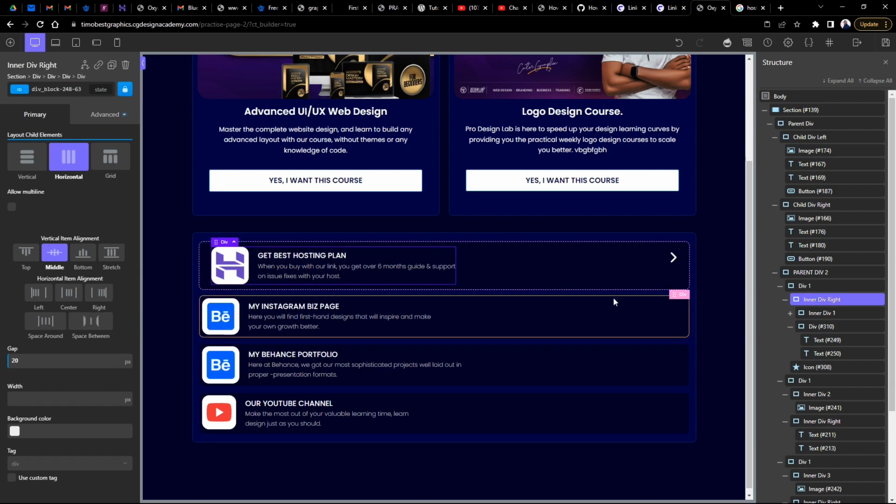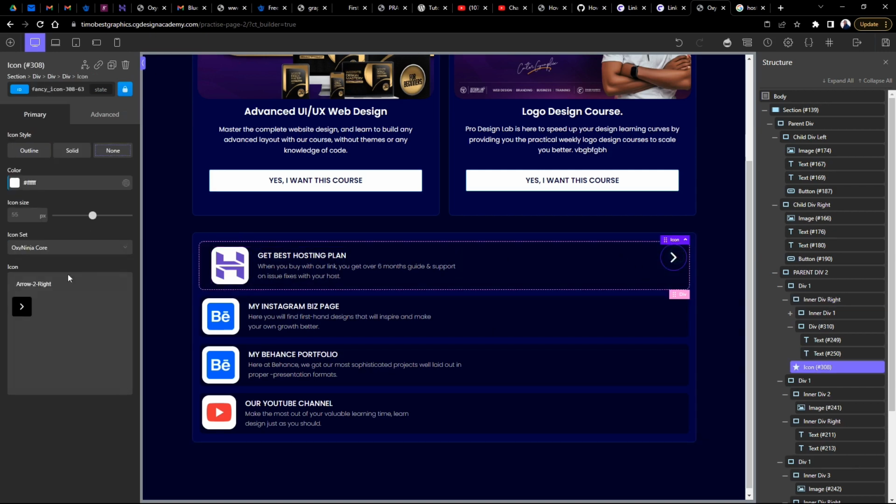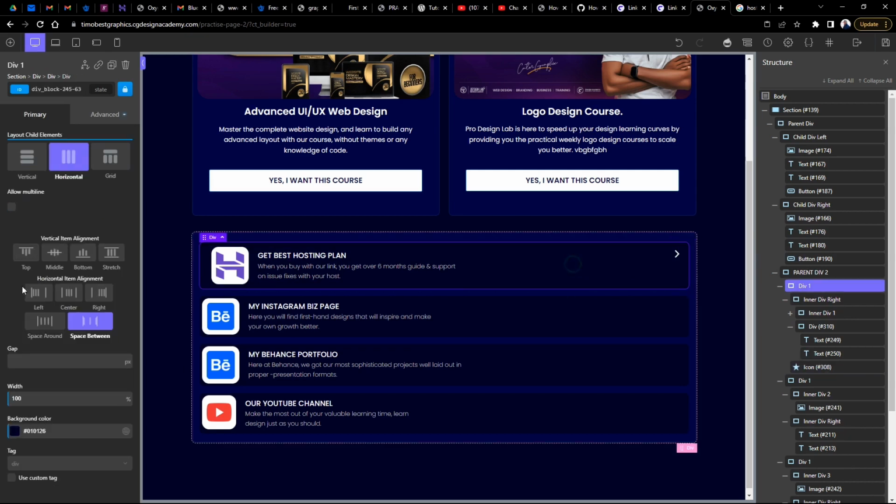You get the point? Now we have the image here, but it is not centered. How do we do that? We can click on this to reduce the size of the image to like 40 pixels. So how do we fix that? Click on this and center align everything, and everything is okay.